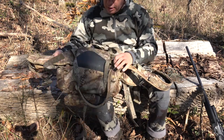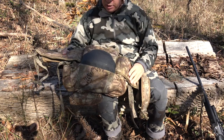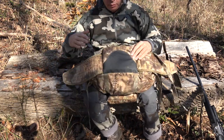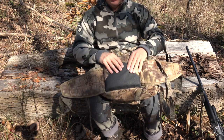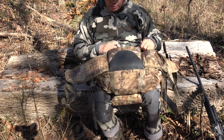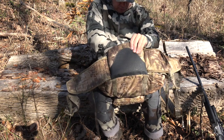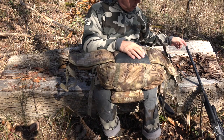You have a really nice waistband here, waist belt, very heavy duty Cordura, nice pad. Look at that pad, it's at least 1.5 inches, 2 inches thick. Man, real nice. And also, there is one thing, a couple things fell in behind there, a pin and a piece of candy.